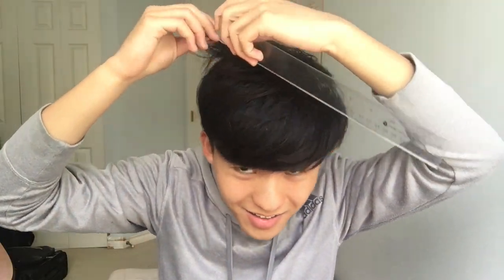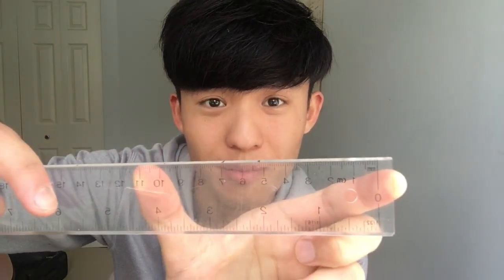So to really achieve this look, first you guys have to grow out your hair as long as possible. Like I would say 11 to 12 inches, not inches, cm. Got my ruler. So basically the top of your crown here, I grew it out to at least, if you can see, cm. I pretty much grew out to this length. Over here it's like 10, 11 cm, and on the sides here too, it's pretty long as you can see. If your top is not this long, this look will not look good, so you really have to grow it as long as possible, and then you just shave the sides and back.